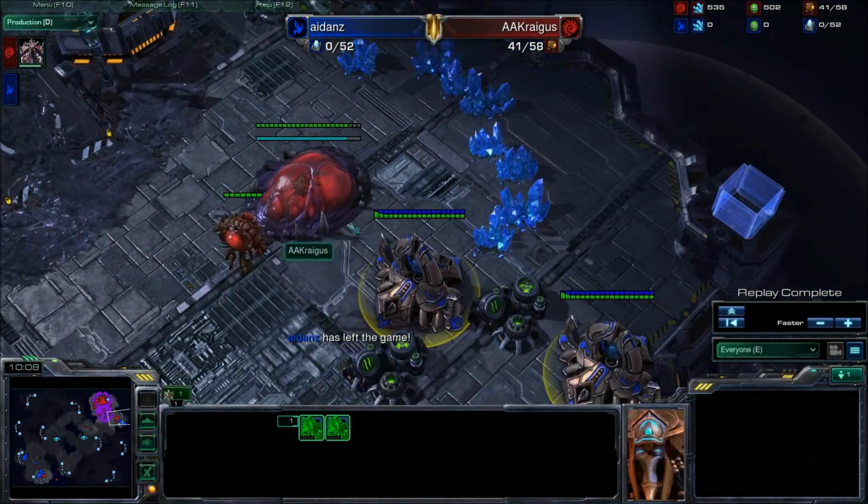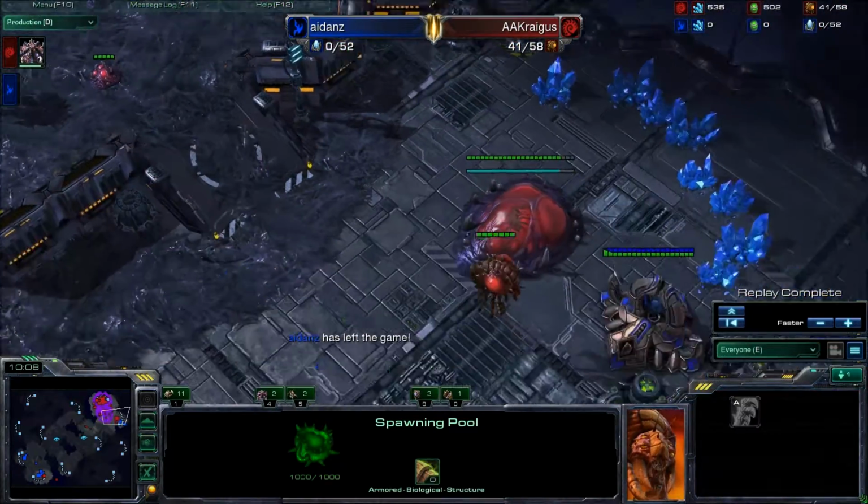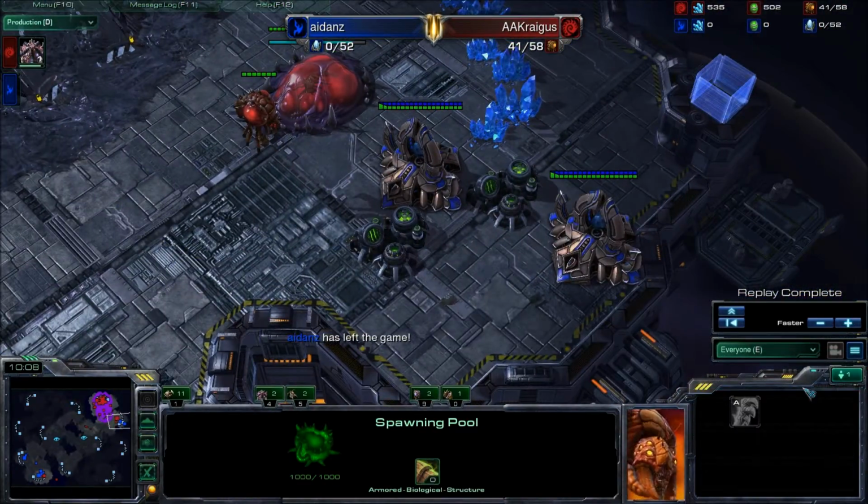He obviously would have seen it once he grabbed a hatchery, but it looked like the hatchery was going to be delayed because the spawning pool was already down before he saw that stuff, I think. It was a good game, though. Kraigus is in platinum. Aidanz is in gold.